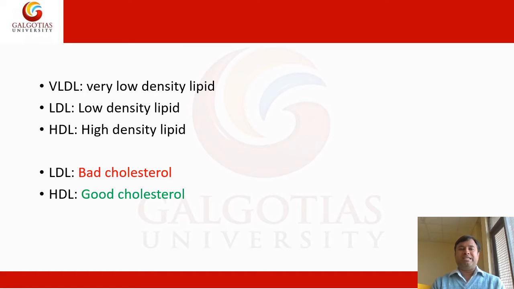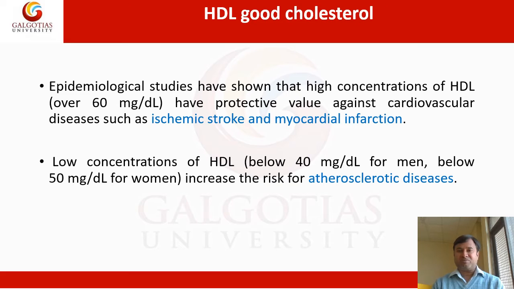So here VLDL means very low density lipoprotein, LDL is low density lipoprotein, HDL means high density lipoprotein. Among the VLDL, LDL and HDL, LDL is considered bad cholesterol, while HDL is good cholesterol. LDL is deleterious for health, while HDL is salubrious for health because not only does it remove the LDL, it is also helpful for the human. So first we come to HDL as a good cholesterol.